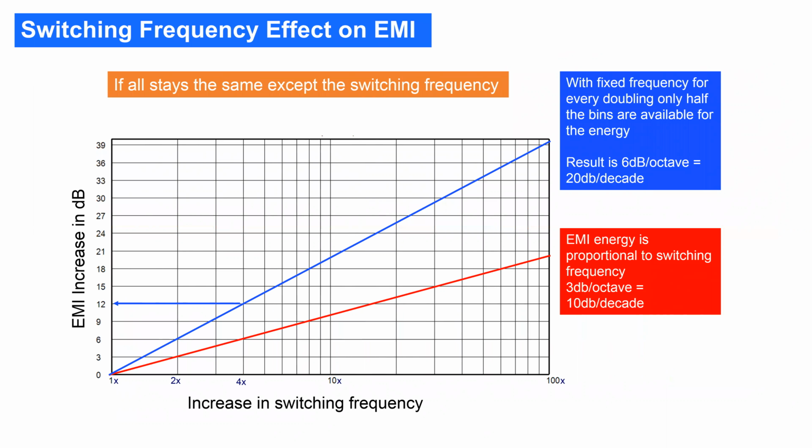For the second stages, maybe 3.3 volt down to core, or 5 volt down to core, that very easily can go above AM and run at 2 or 3 megahertz, because you're already behind the EMI filter and behind the first DC to DC converter. But the first DC to DC converter, which is hooked to the car battery, I would usually recommend to run at sub AM if it's in the several amp range.